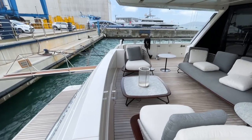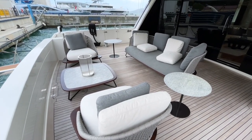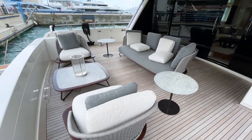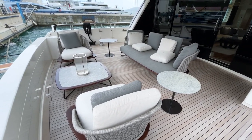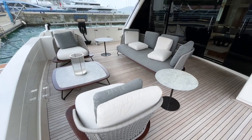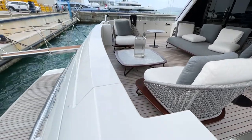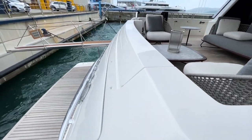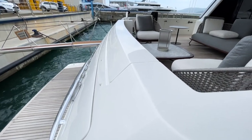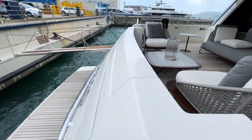Here we are on the aft deck with the loose furniture lounge — all from Minotti, an Italian design brand. You can arrange them all as you wish because the teak deck is completely open with no fixed furniture. Further aft we have the garage that hides two hydraulic sledges, one for a tender and the other for the jet ski, and there's also a shower and the hydraulic passerelle.